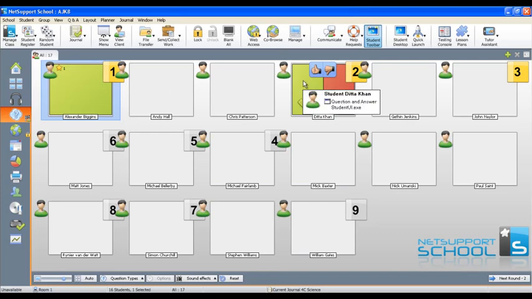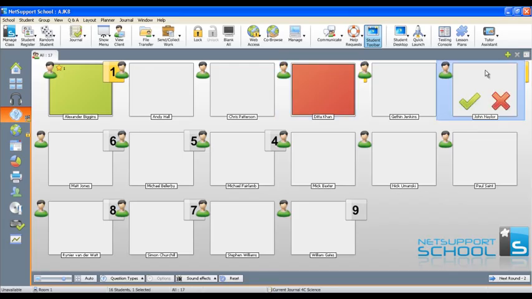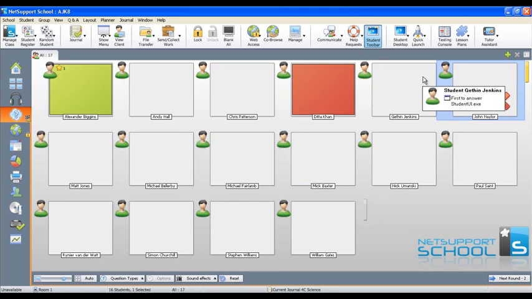The question's now bounced to Ditta, and my next question to Ditta is, OK Ditta, if that's the largest, which is the smallest? Having asked Ditta the question, he was incorrect, so we now bounce to John and ask John a follow-up question. If we're not sure at this point whether everybody else in the classroom is likely to understand this topic, what we can also do is enable our peer assess mode, these thumbs up and thumb down indicators here. And when we request peer assess, we're basically going to ask all of the students to tell us themselves whether they think the individual was right or wrong.